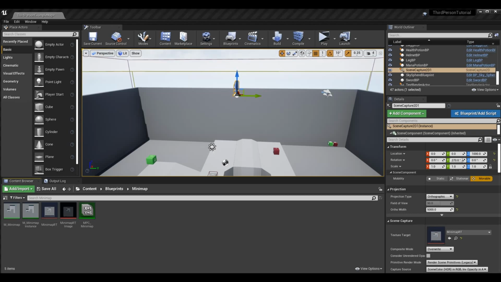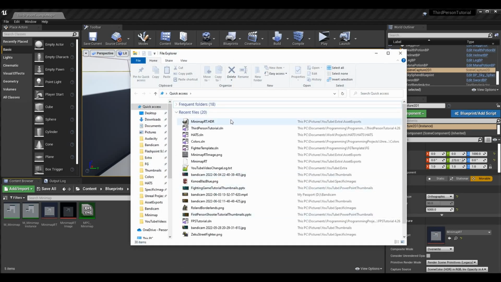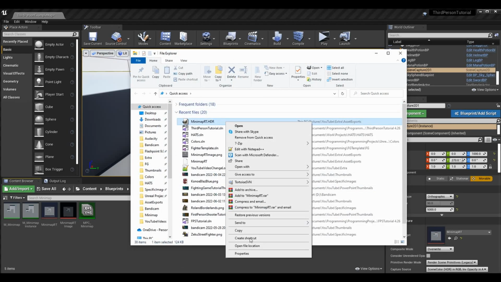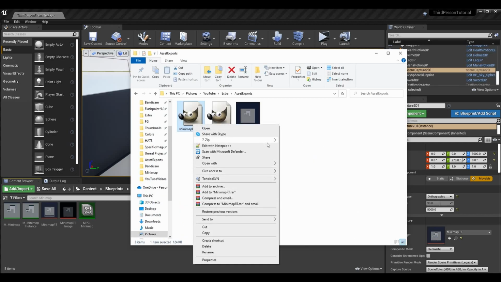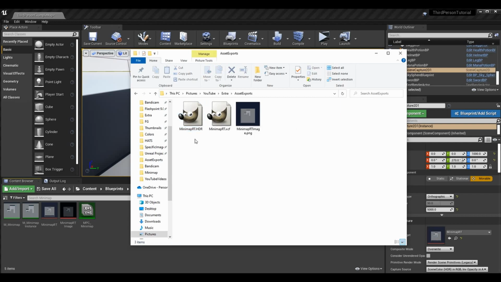You can't use Paint or anything like that to my knowledge. That's the first thing I go to do. But if we go to where it's at, we can open it up with a program called Gimp. It is a free program. It's basically free Photoshop is the way I like to think of it.